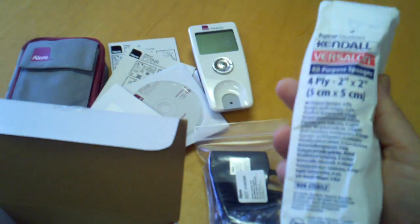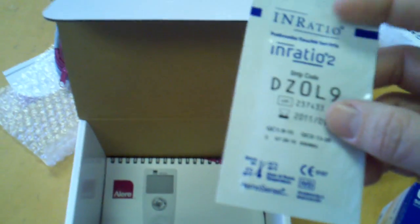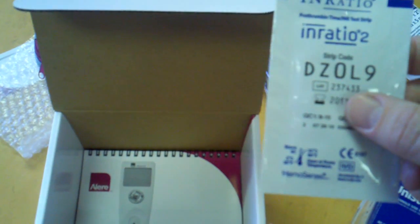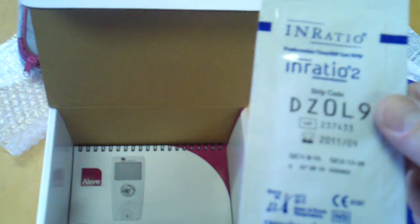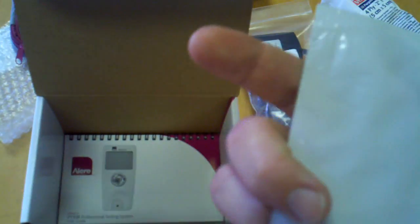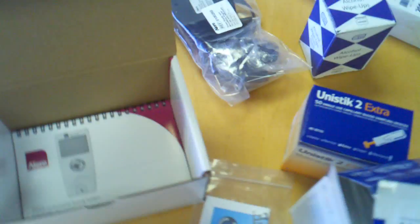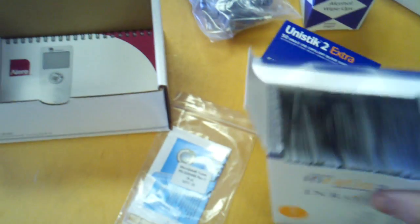We also send you some all-purpose sponges, two-by-two, a pack of them. One thing I want to explain is the reason we sell strips in allotments of 12 or 48: some people want to test once a month. We want to save you money — obviously, if you order 48, you're going to have a four-year supply. So you might want to consider ordering a box of 12, which we do include in the kit. But if you're testing once a week, you might want to consider saving money and getting a whole box.